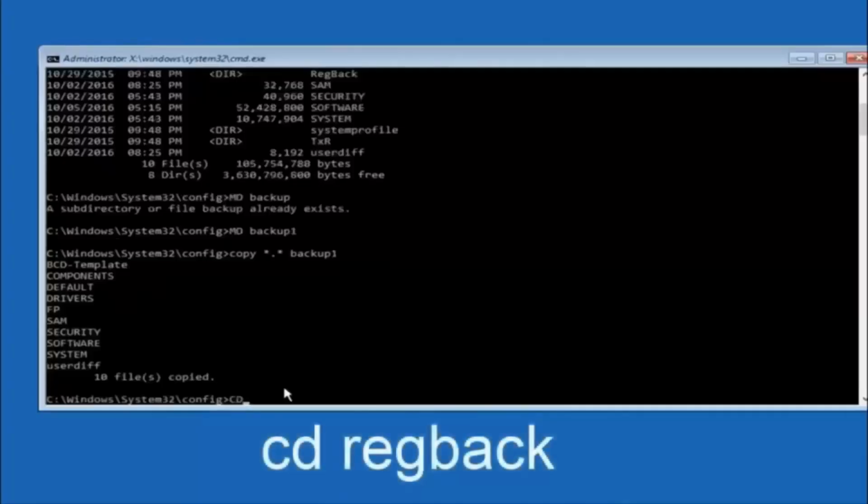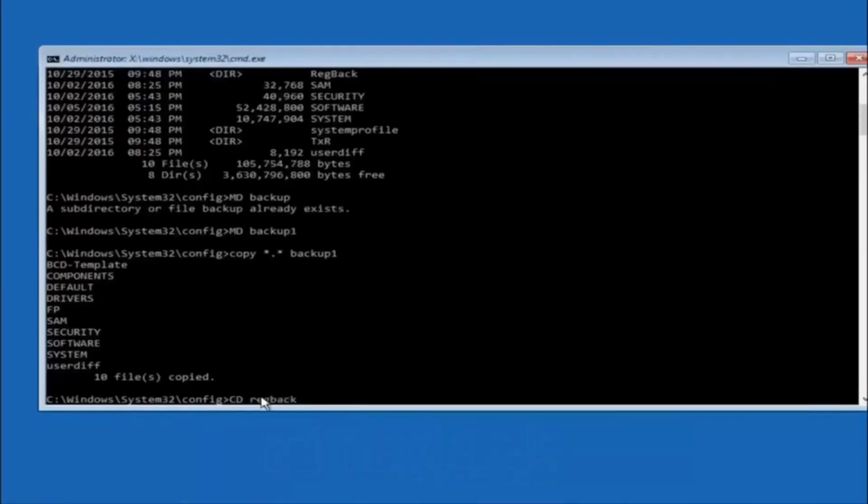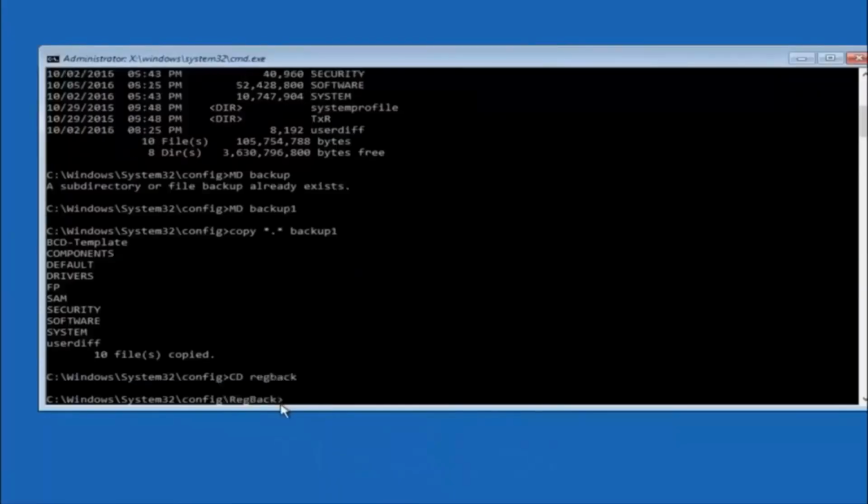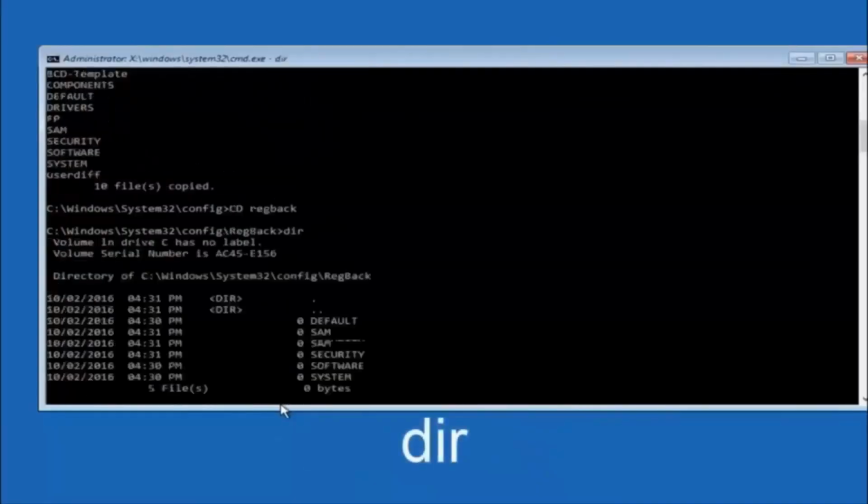Now you want to type CD regback, R-E-G-B-A-C-K, and hit enter. Now that we are under regback, type dir again, and then hit enter.